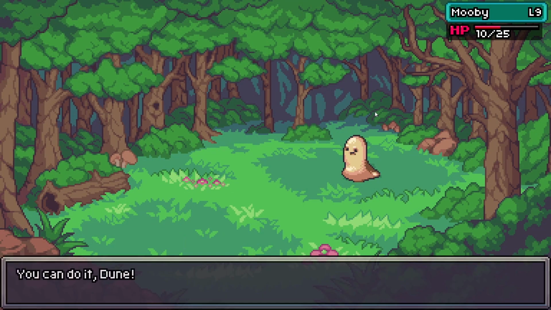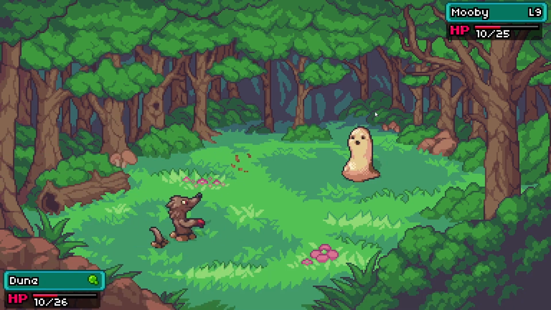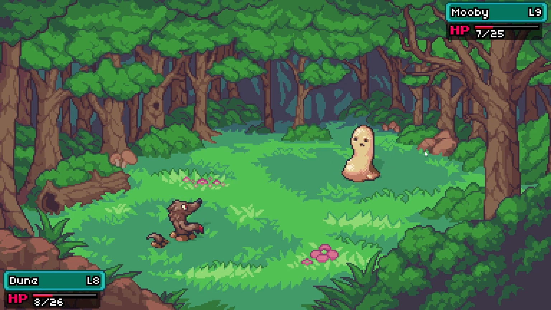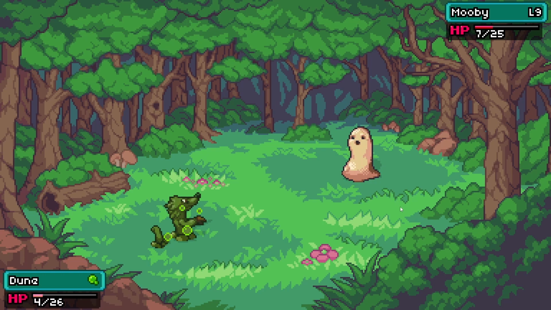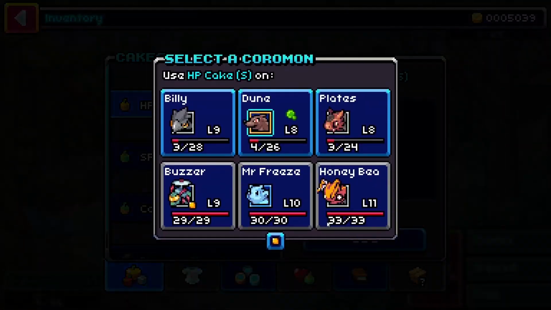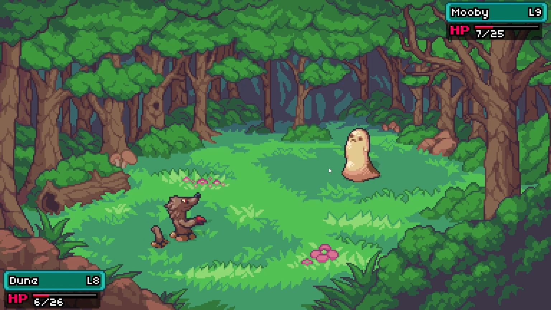Okay, Dune, can you kill the sand? Sand on sand action. Owies. It's not very effective, huh? Dune's still poisoned, by the way. Dune is a trooper. They've been through a lot. Dune's about to go berserk. I should heal Dune. Dune could use some healing.